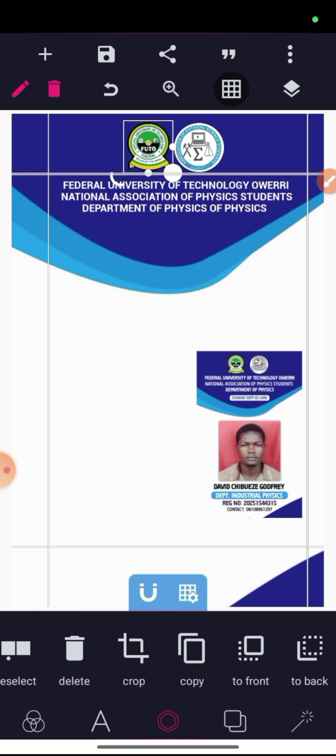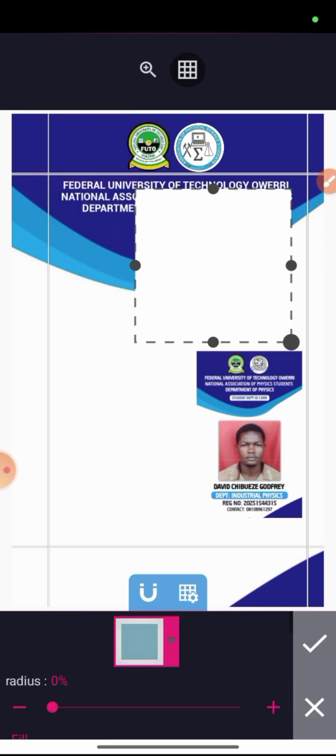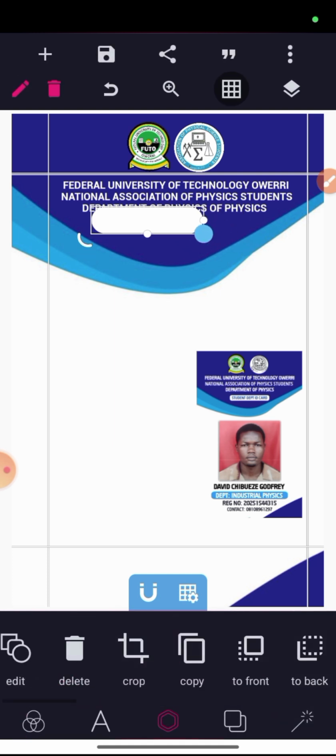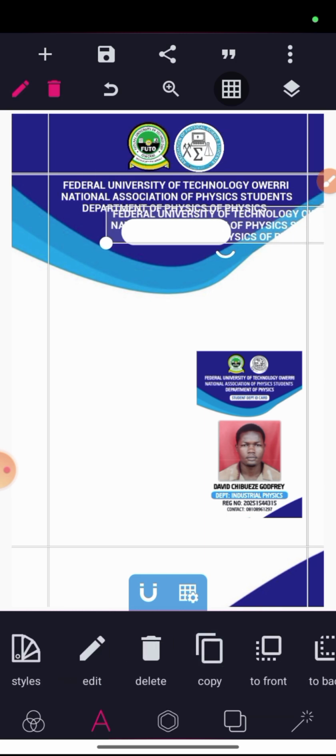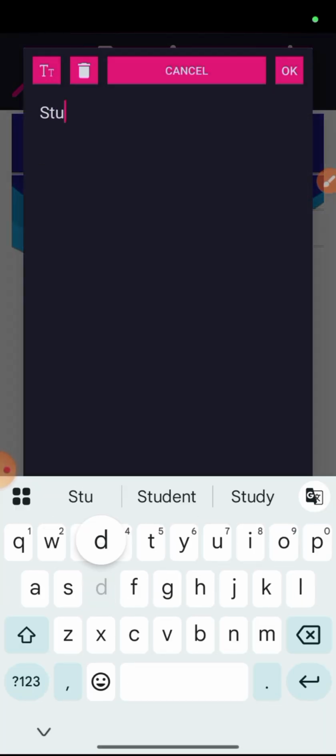Okay, so after such, you can just bring in this, increase the radius, bring it up here. Nice. Okay, you can just copy this font and come over here and type student ID card.